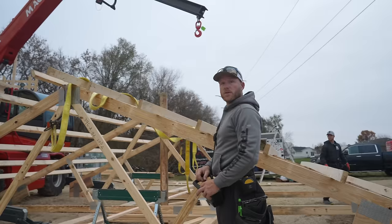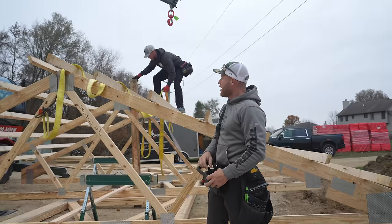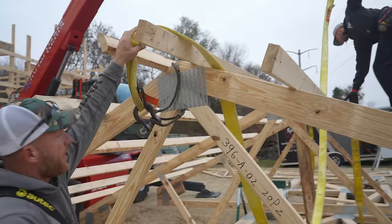We got it built, we got it strapped up, we've got cables because we've got gusset plates in the way. I know some people commented on not using straps because of the gussets. We use the cables when the gussets are there, but a lot of times our gussets are not in the way so we can get away with it, but not these. These, we're gonna go ahead and put our cables on. This is what I'm talking about. We've got our nice lift cables here, and then our straps will be away from all these gussets. And we're gonna go ahead and try to lift this thing. We'll see what it does when we take it off the ground a couple inches. I don't think we need any more bracing. There's not a whole lot here.